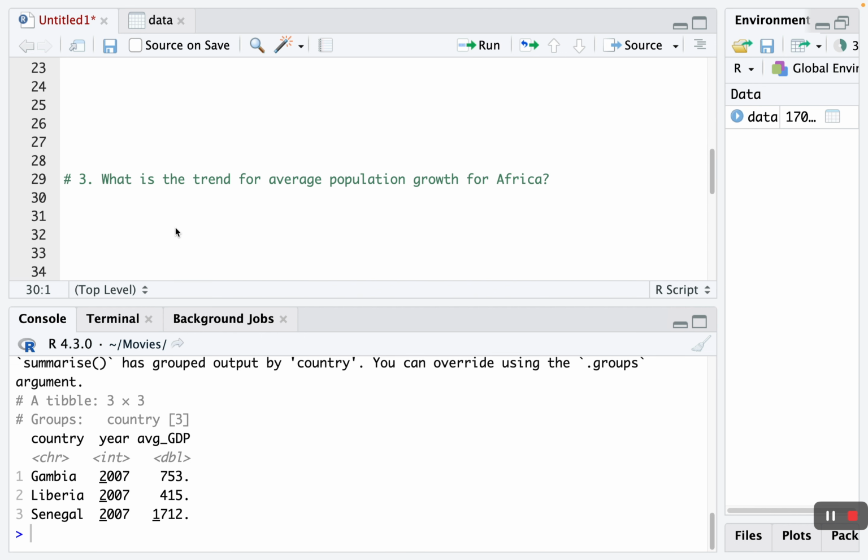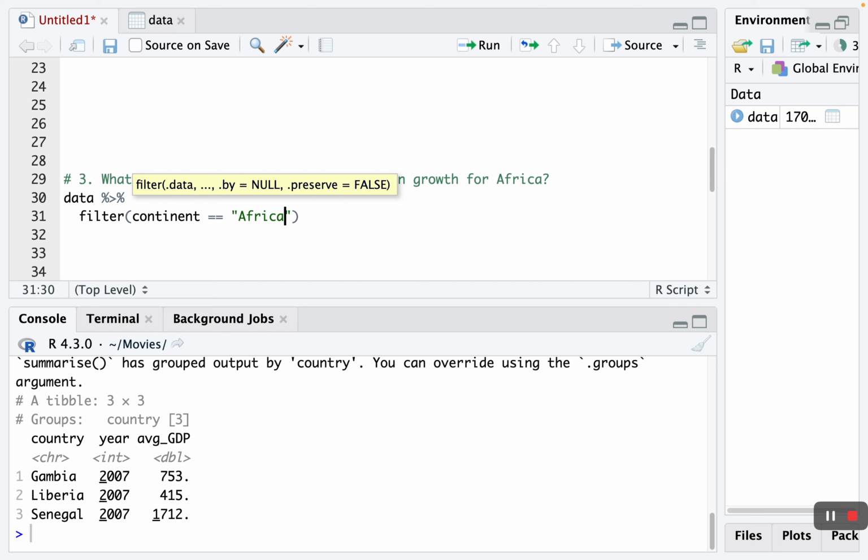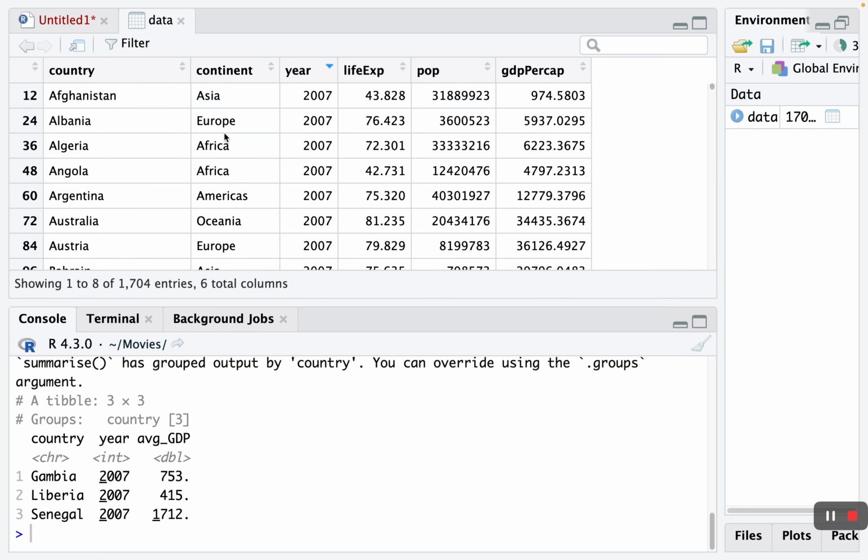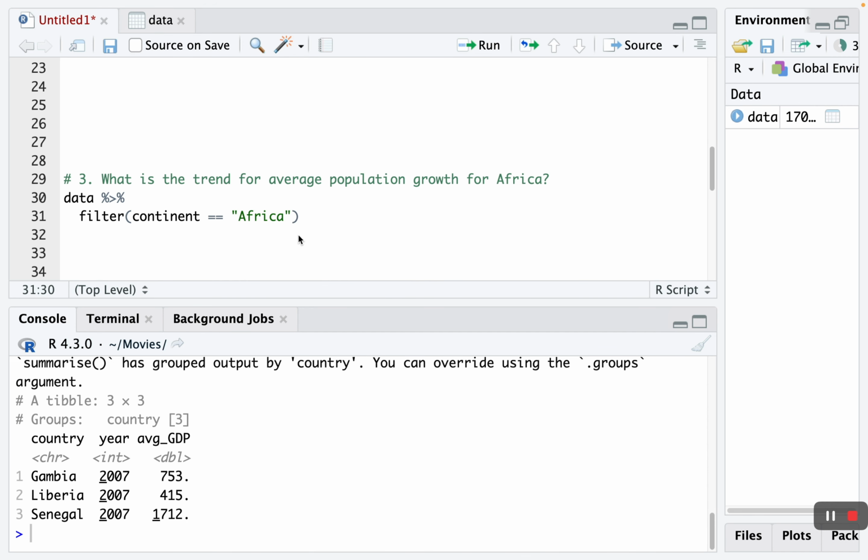So what we're going to do here is bring in our data again, pipe operator, and we're going to filter. What are we going to filter? Continent. Again, we have double equal signs, because in the continent variable, like here, we go to our data, we have different continents. So we want to specifically filter Africa, and that's why we have to use double equal sign. But if we want to set continent is equal to Africa, then we're going to use single equal sign. So that's the difference.